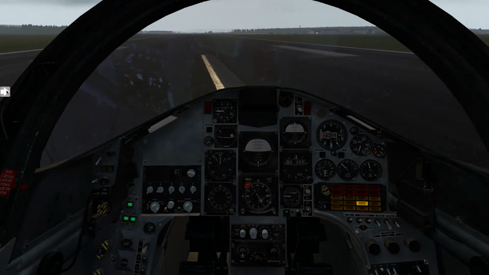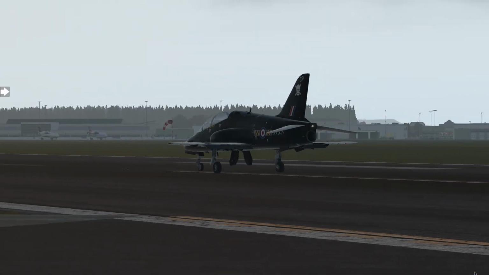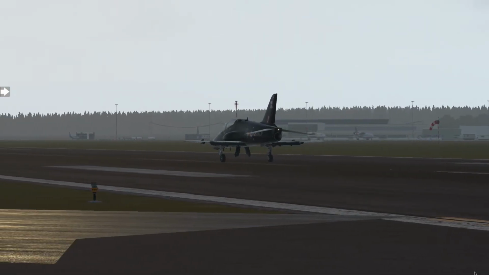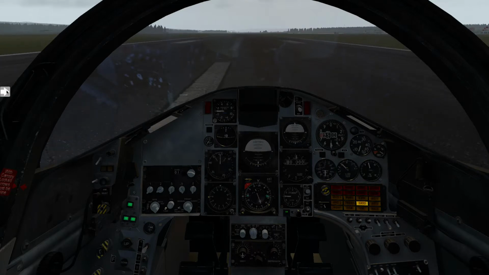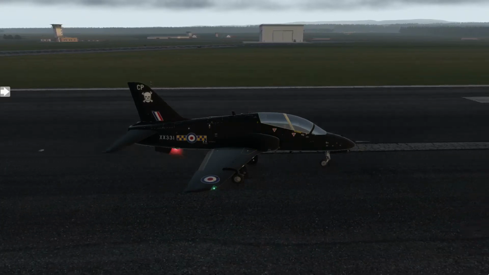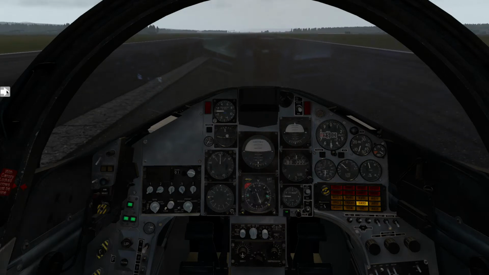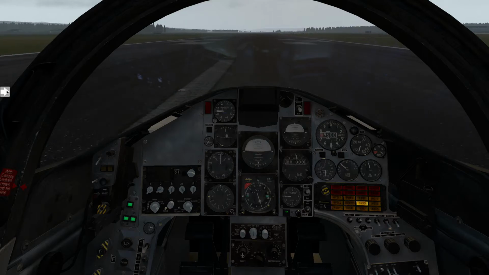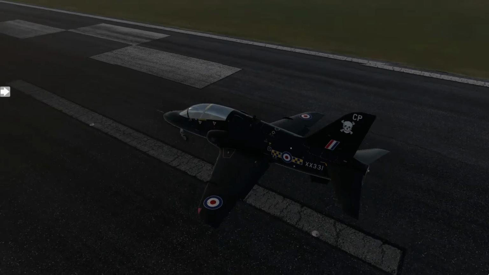So the reason I've chosen this location is I think it really adds a lot to the experience. You know, flying this over fairly flat terrain doesn't really do justice, so you have to really fly in some mountainous areas. As I say, this is a trainer aircraft. It can easily get up to about 500 knots at ground level, which is staggering. Fuel on board, got about a couple of hours of endurance. The flight time is not going to be anything like that. It should be there in about half an hour.